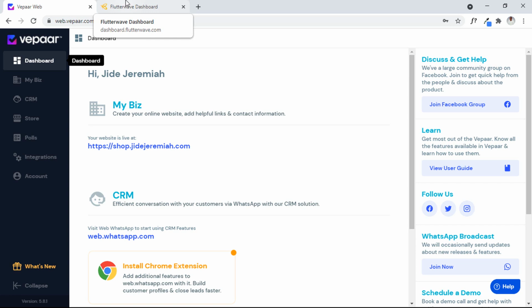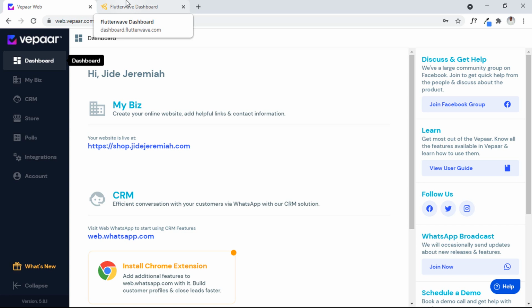So if you've been following me previously, now it's a chance for you to connect FlutterWave as one of the payment options for your Vepaar website. You understand what I'm trying to say, guys? Which is going to give your users more chances to pay. And also, guys that are not Nigerians, in Ghana, South Africa, can use this FlutterWave since it works for most African countries. They can use it to make payments now and to make everything more reachable to everyone.